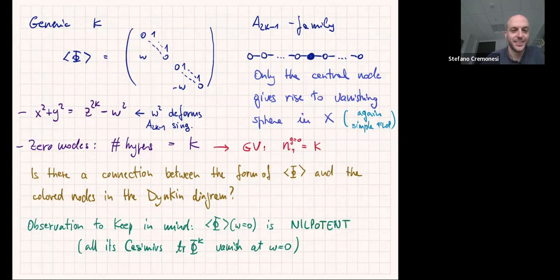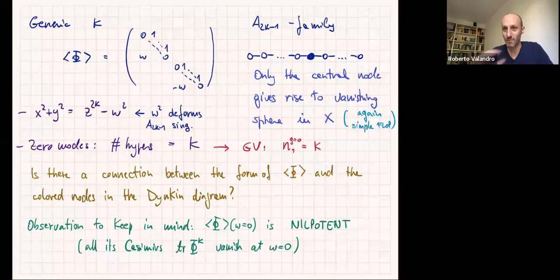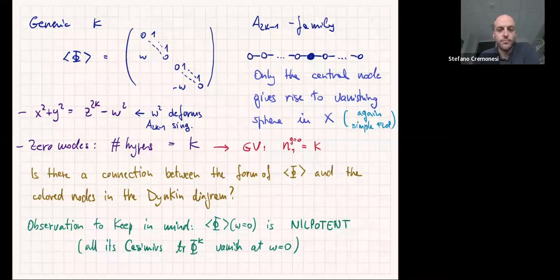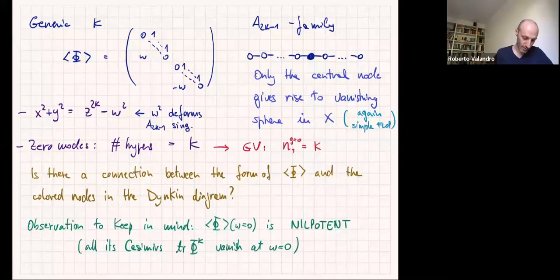No? Yeah. So here you are selecting the central node. I mean, why do you do that? And can I also consider other nodes, I guess? Very good. I'm going to construct a generic thing, and I'll tell you why I do this. In this case, I wanted to generate this class of famous threefolds. That's basically the reason. For the A family it is not much different actually.